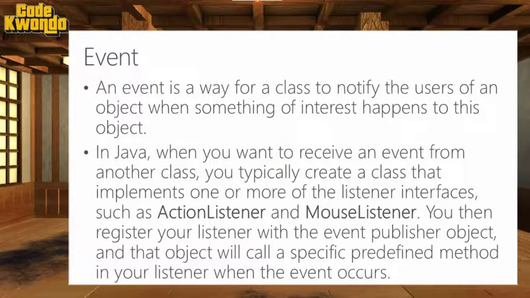Now, events are extremely important. An event, if you're unfamiliar with them, I believe most Java developers who have been coding Android apps are going to be very familiar with events. They work a little bit differently in C# and in .NET, but they're similar enough that you should be able to pick it up right away. So an event is a way for a class to notify the users of an object when something interesting happens.